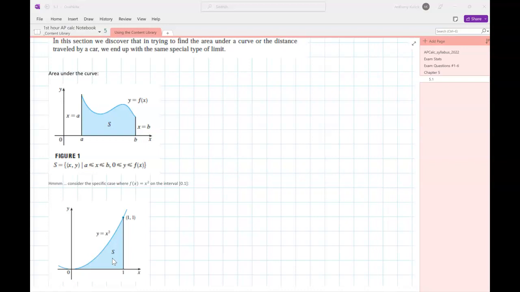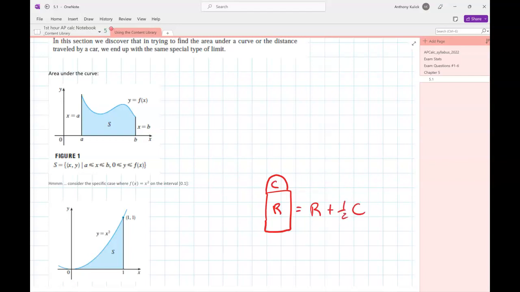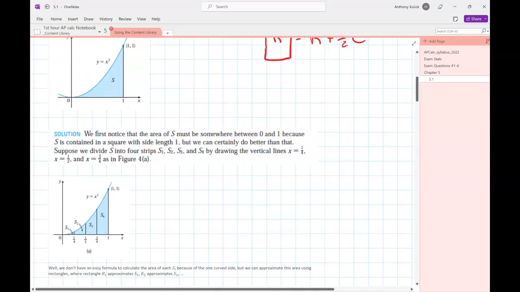So we're going to be looking at calculating this area S. Back in geometry time, if you had a figure like this that looked like the basketball key, how did we do something like this? We broke it up into a couple of pieces, so we found the area of the rectangle plus half the area of the circle, right? We're going to do that same idea here. We're going to divide this up into a bunch of different sections.